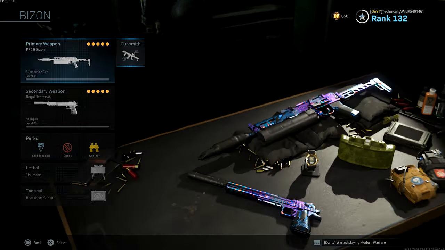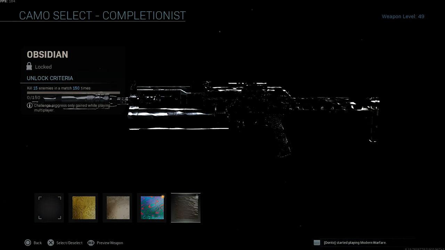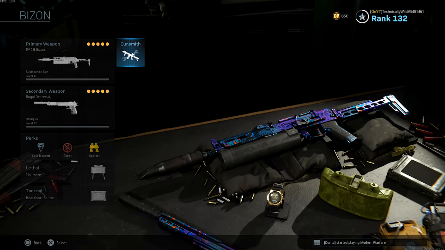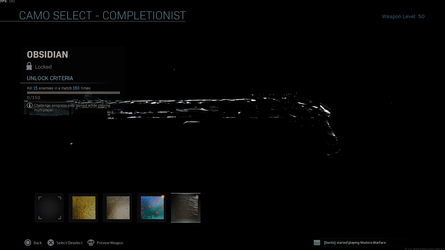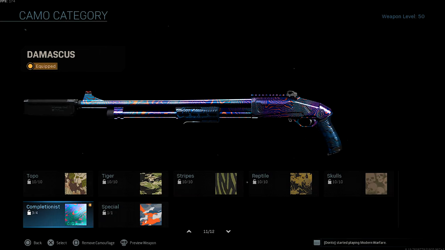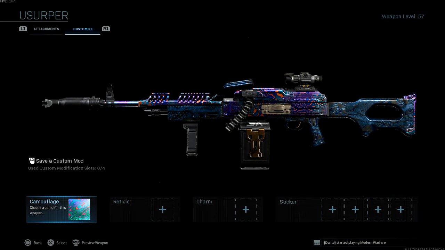Next thing we're going to go to is the submachine guns. Submachine guns, just like the assault rifles, 15 kills in a single match, 150 times. Of course, the stacking does carry over there. We will go to shotguns right now. These shotguns need a solid 150 matches with 15 kills. Of course, the stacking does carry over. I'm going to stop mentioning the stacking now because we know how it goes.